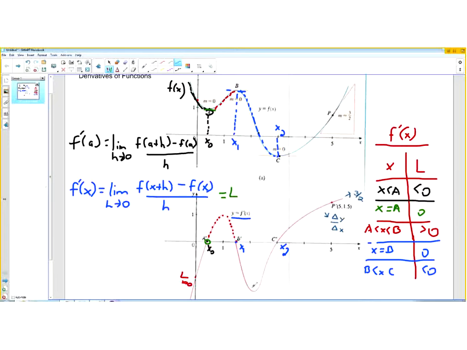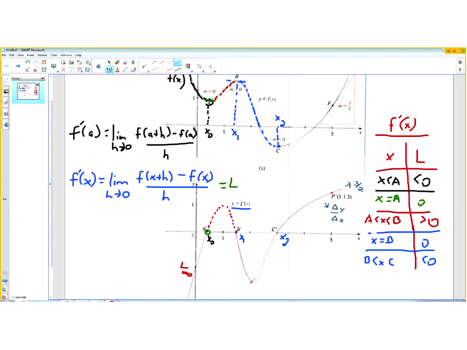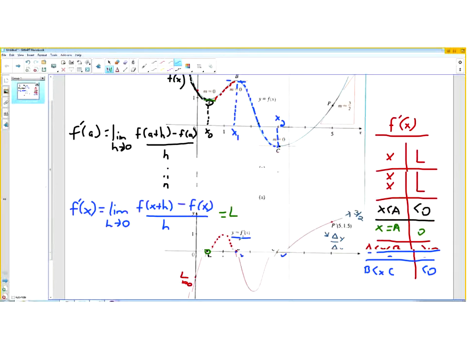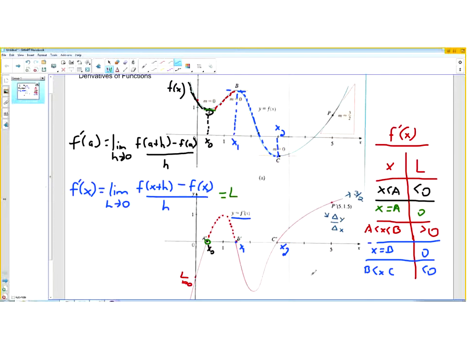Note that I don't have any sharp angles or discontinuities because, as we'll show later, the derivative of a continuous function is a continuous function. And continuous functions don't always have sharp corners, but for sure they don't have gaps or holes. Okay, so we're continuous on B to C, and it should be a polynomial that's smooth with no sharp corners. And we'll talk more about that theory forthright.